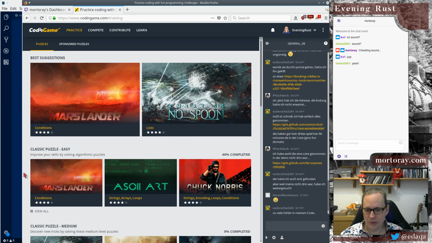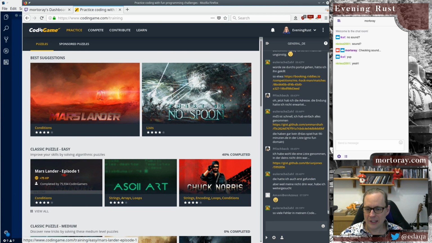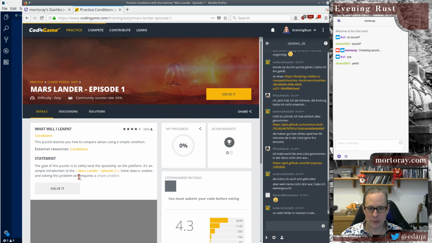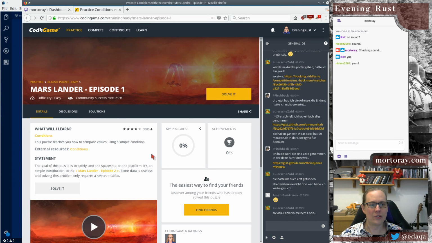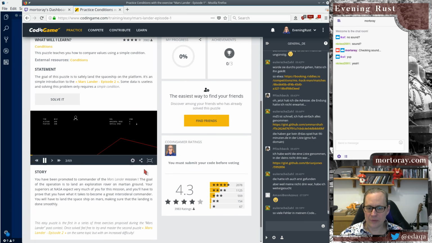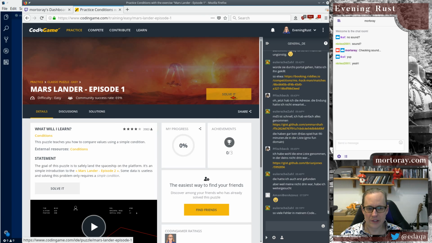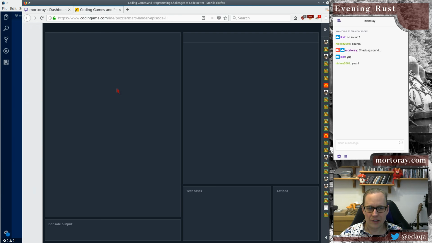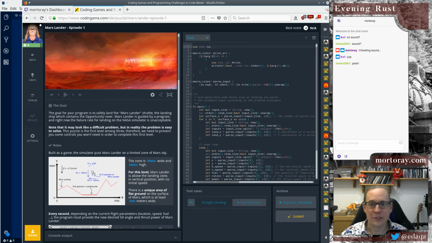And where are my puzzles? Well, let's start with the Mars Lander. This seems like the next one. Let's hope there's graphics in this one. Some of them don't have graphics and they're not as much fun, like the one we did yesterday had no graphics, and fortunately it went rather quickly. Okay, this one appears to have graphics of some kind. Alright, there's at least something here.